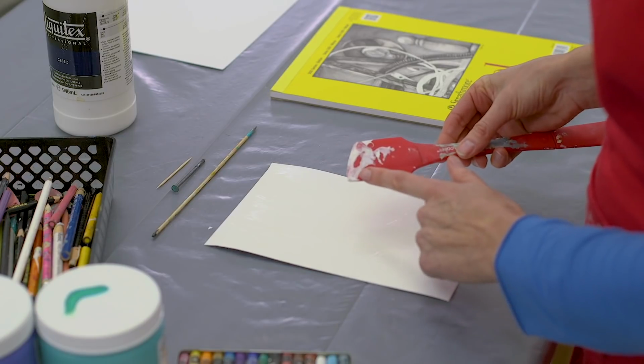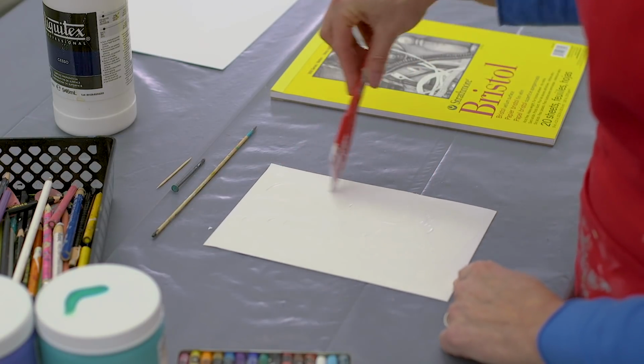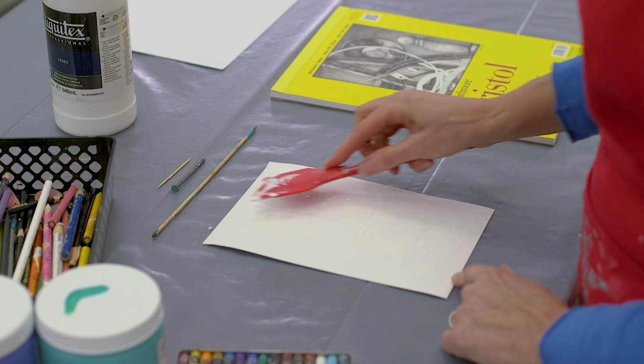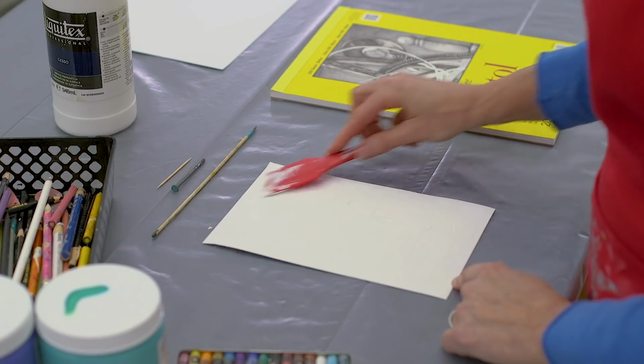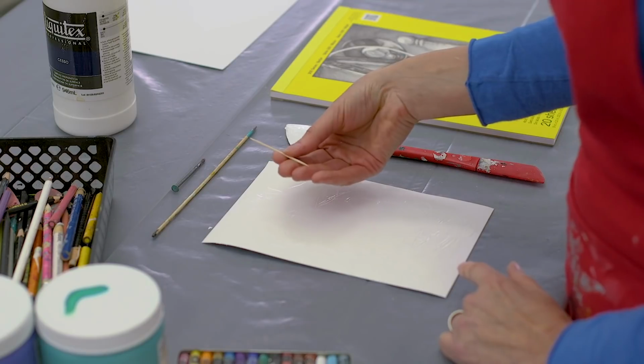And with the edge here, I'm going to start my mark making right away and adding texture. So I'm going to make some marks this way. And because I don't like perfect marks, I'm going to just wipe back some of those. And then we'll also use our mark making tools.